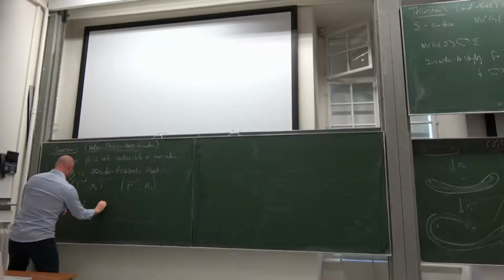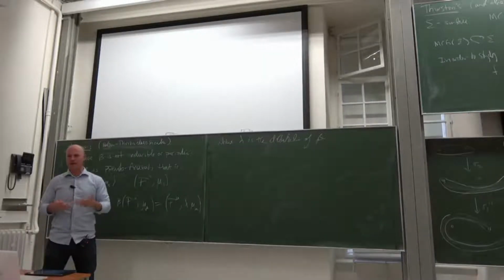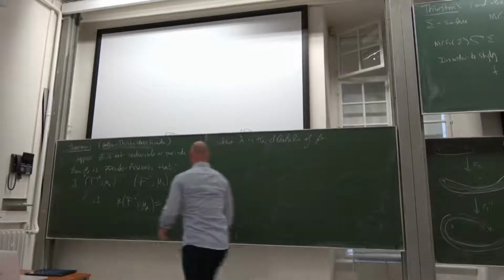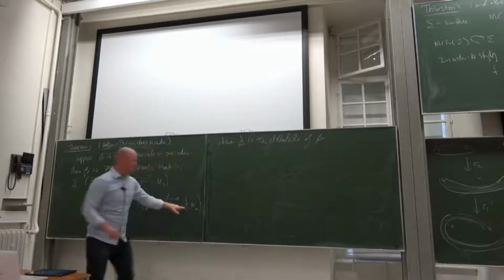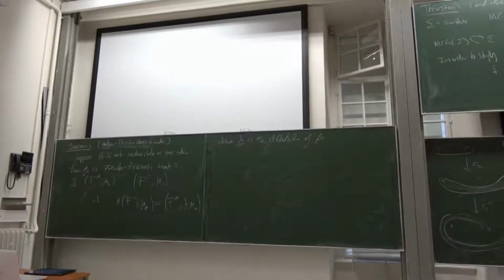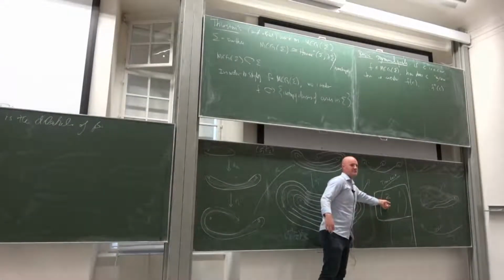So if beta is not reducible or periodic, meaning no power of beta is central, then what happens? Then beta stretches you in two directions on the surface. There's a pair of foliations of the surface called the stable and unstable foliation, and the mapping class stretches one of the foliations by lambda. The important point of this example is that this lambda, which is a stretch factor, a fundamental dynamical invariant of the braid, is computed by linear algebra via Thurston. It's the top non-negative eigenvalue of this matrix.